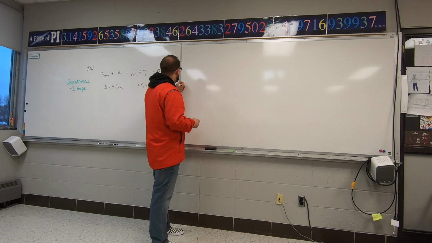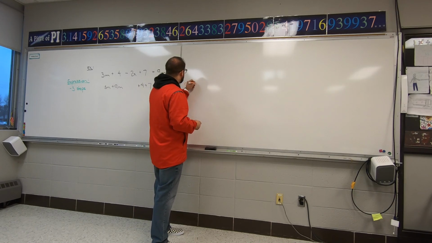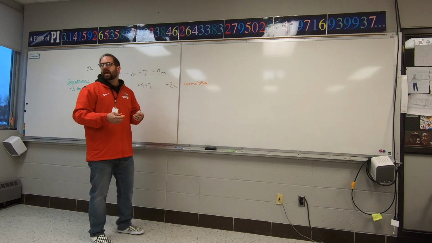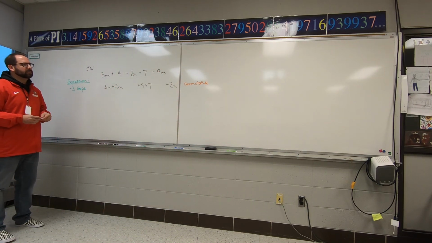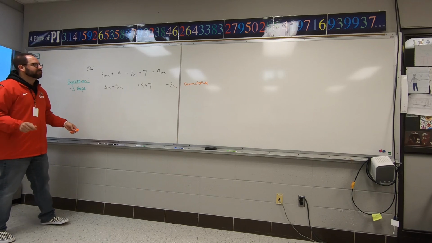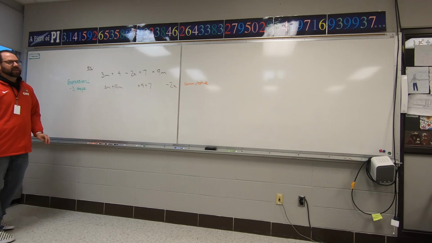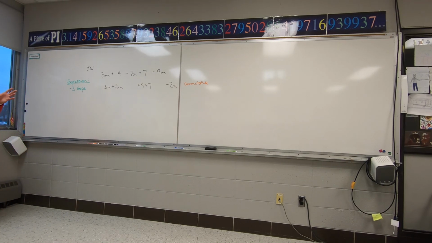Commutative means to group and move. So on your little property sheet, if you have not written the commutative step where it's group and move, you probably want to put those little notes off to the side. So it's commutative. That's usually the first step when you want to combine like terms. Pretty straightforward. Okay, now, next step. What do we do?